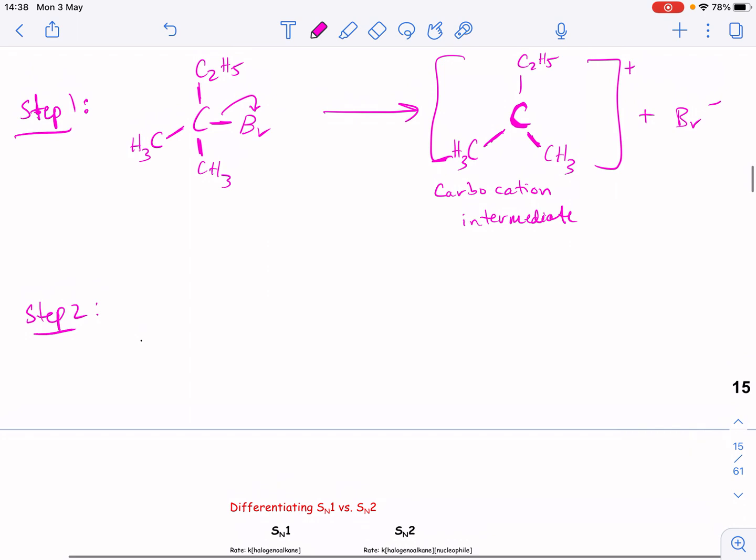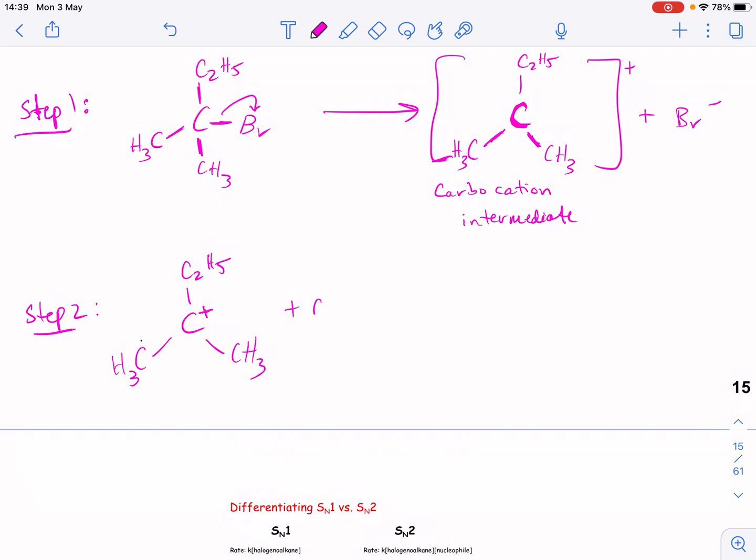So I'm going to redraw it. And now is when the nucleophile is going to come into the mechanism. Usually in the next step, I can get away with sort of drawing it without the brackets. So I've got the carbocation here, and I've got the OH, the nucleophile. And I do need to make sure that the curly arrow gets drawn from the lone pair on the oxygen to the carbon. Any of these lone pairs will do. Can't draw it from the H, though. I have to draw it from a lone pair going to that carbon.